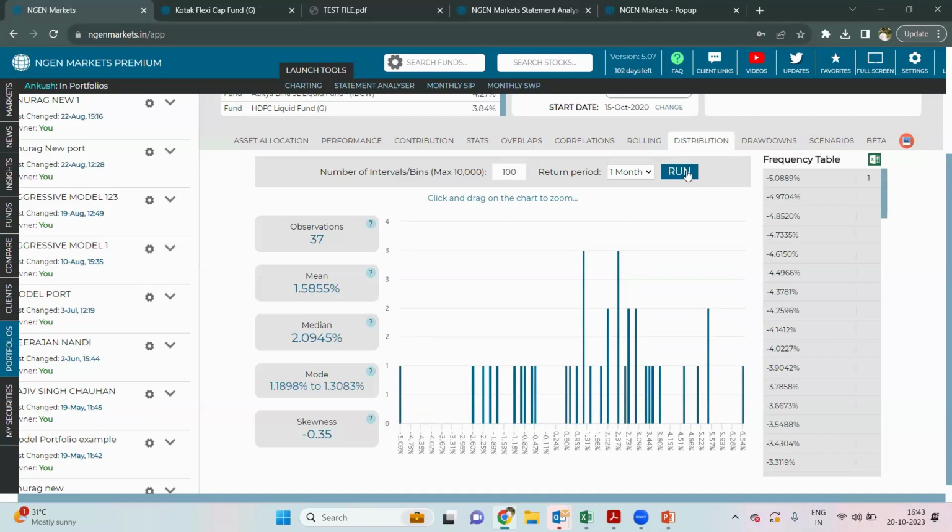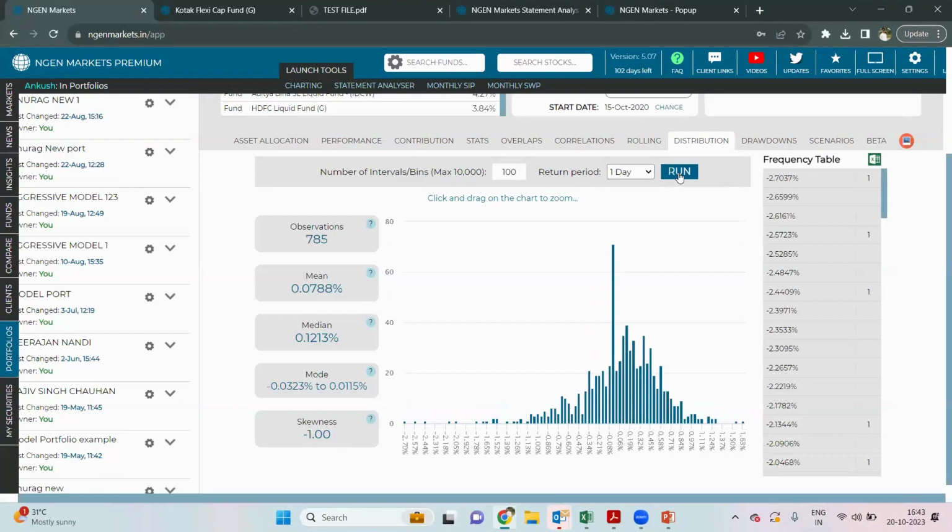The way it becomes useful is, ideally, we would suggest you use 1 day, not 1 month. And this gives you a much better idea. So just do 1 day. So you can see this looks much more like a regular distribution. Quite a lot of these returns are coming up into this middle tall bar here. Most of the returns are concentrated in the middle area, which is mostly positive. So that's a decent sign. Again, this is more of a tool to help you understand the probability of different kinds of returns happening.